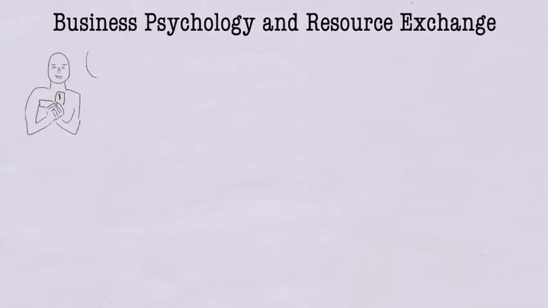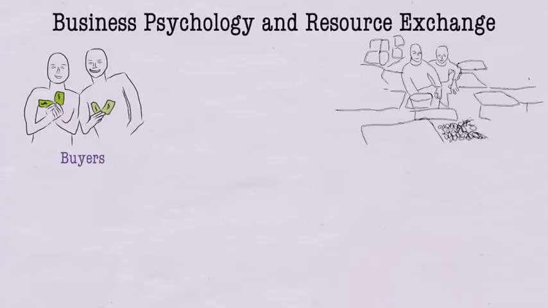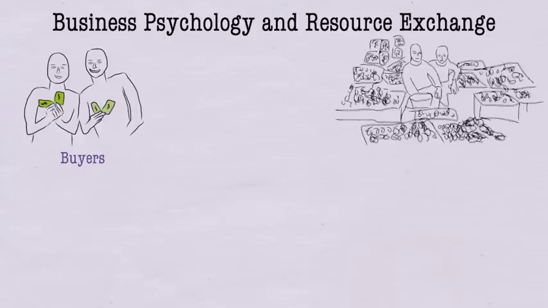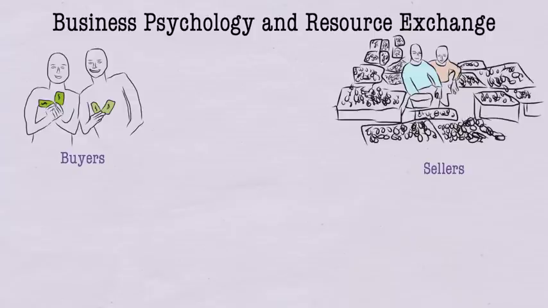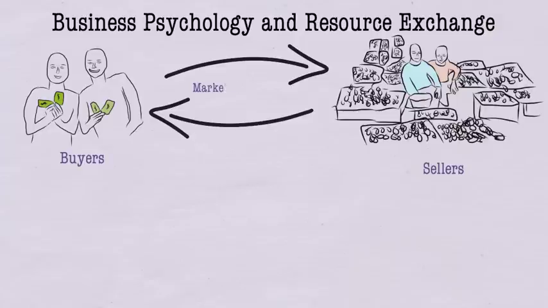In modern times, most resources are exchanged in a market environment. A market environment is a forum that brings together the buyers and the sellers. Market environments have existed as long as humans have traded, although markets have become increasingly more sophisticated and diverse. Different markets operate based upon different rules of exchange. For example, there are differences between the rules of how goods are exchanged on eBay and at your local supermarket.